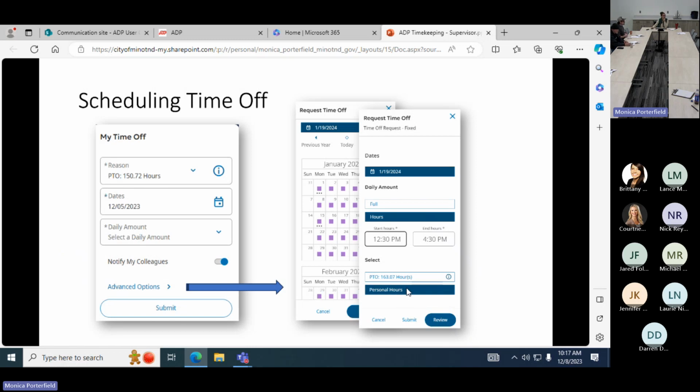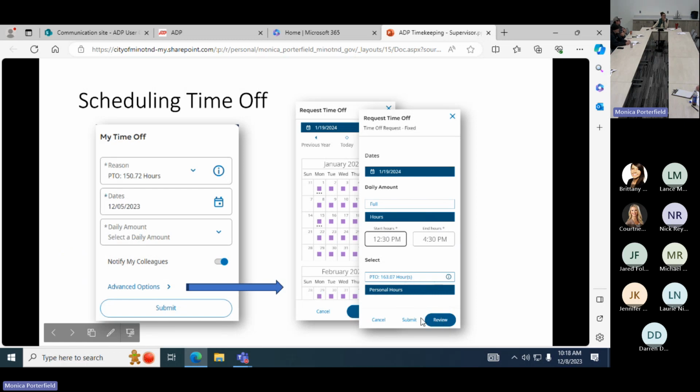So when you go into the advanced options, especially if you're looking at a date that's fairly far in the future, or if you have a lot of time off already scheduled, this will give you an accurate representation to the best estimate, right? You won't know if there's going to be unscheduled time in between, but it'll give you a fairly accurate representation of how much time you'll have at the point of that request.